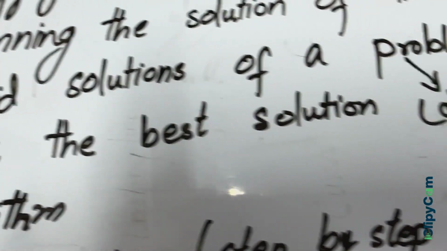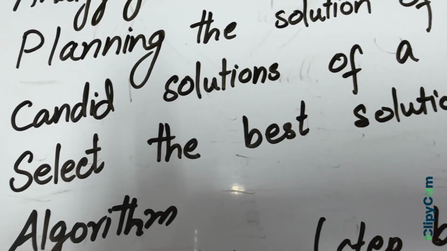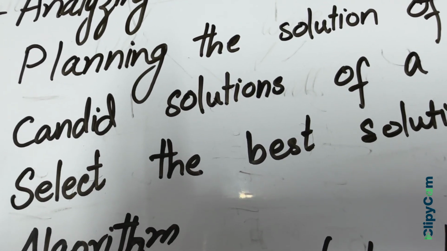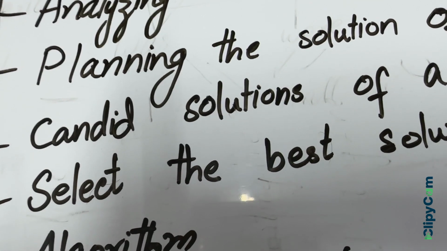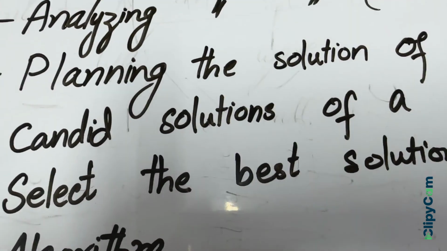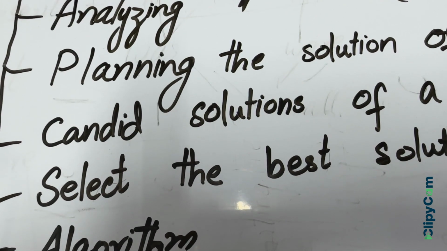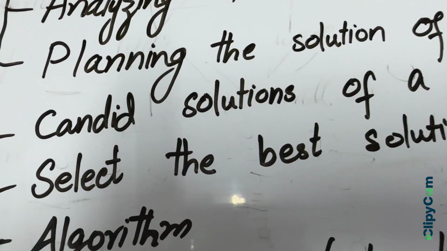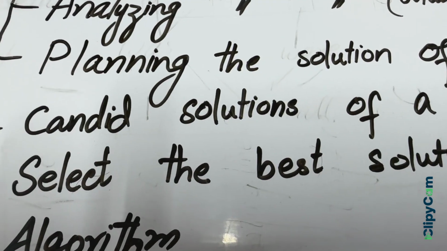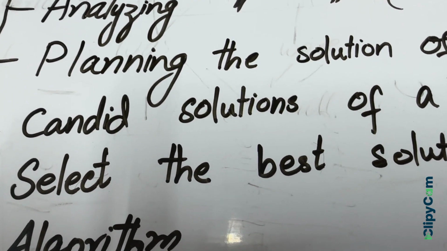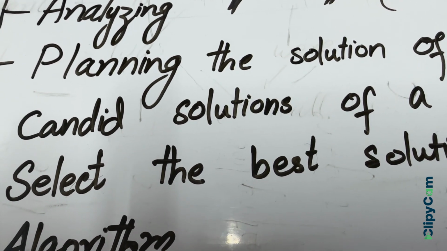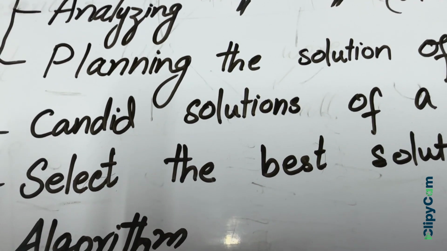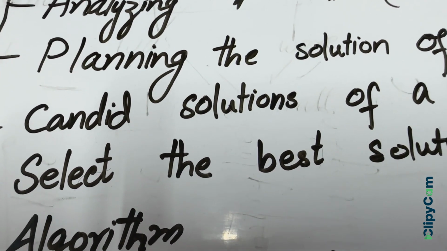So next step is to select the best solution, right? What is the next step? You find out 10 solutions of one problem, right? Then you must select, this is the duty of the programmer, right? You must select the best solution of the problem, right? The problem of the computer may be any project, any designing of a website, any project can be given to you to solve, to give output, right?